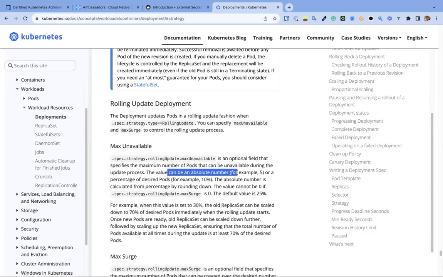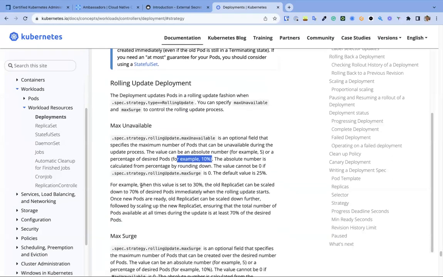This value can be an absolute number, for instance 5, or a percentage of desired pods, for instance 10%. The absolute number is calculated from the percentage by rounding down. So let's look at this example. It says, for example, when this value is set to 30%, the old replica set can be scaled down to 70% of desired pods immediately when the rolling update starts.